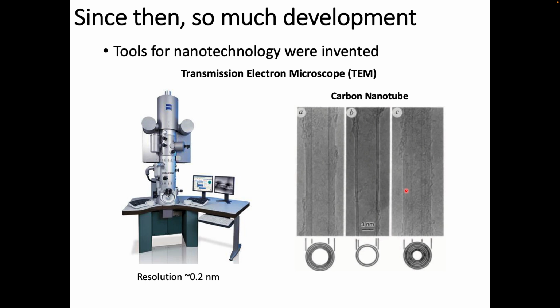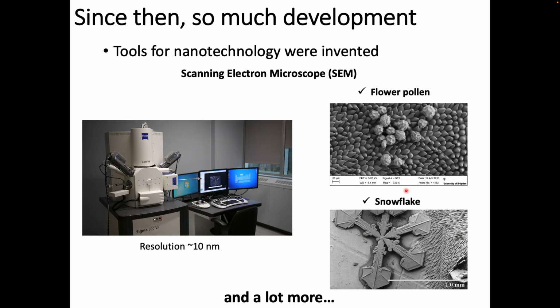This tool is very expensive. A TEM can easily cost $2 million. The one we have at MPS, I don't know the exact figure, but it is more than $1 million. Have you guys used a TEM here? No. Okay. Maybe at some point you will get a chance to use it. Another, more common electron microscope is the scanning electron microscope.